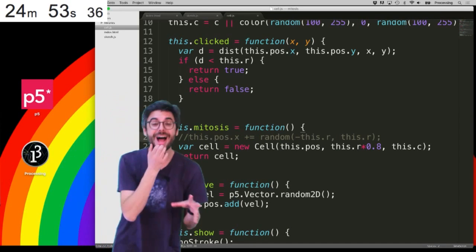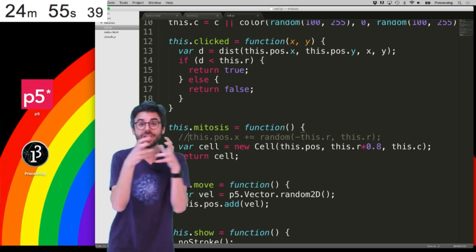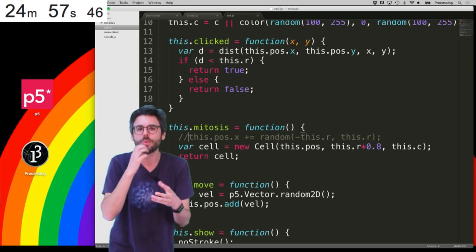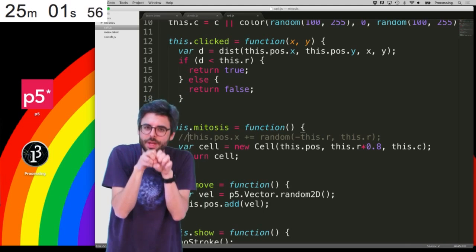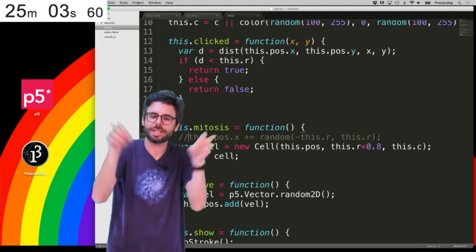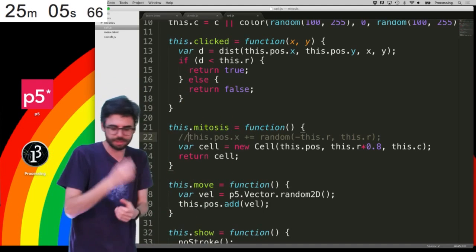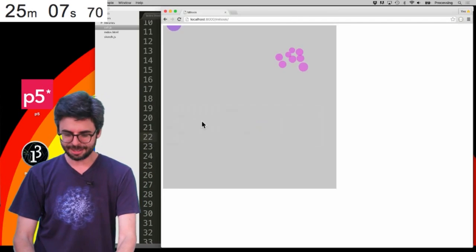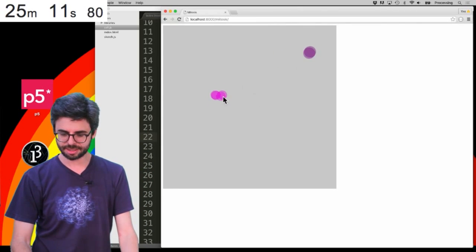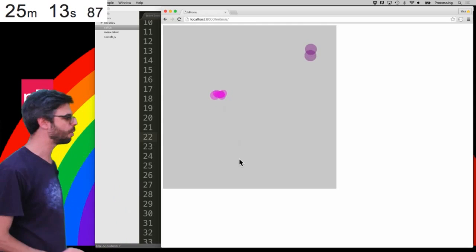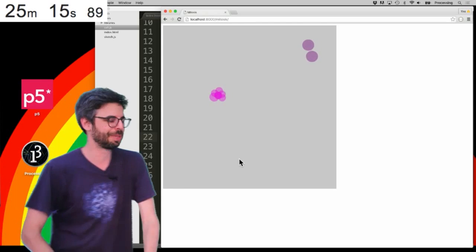Do you know what I want? I want a system where the bacteria are moving not just randomly, so that when you click on it, there's a bit of a burst. And if they have some sort of physics to them, their velocity would be pointed out in opposite directions. So you might see more of a split there in that sense. So this is the basic idea. You can see as I click on these, they separate. I'm going to let this run for a little while, and the cells are splitting.